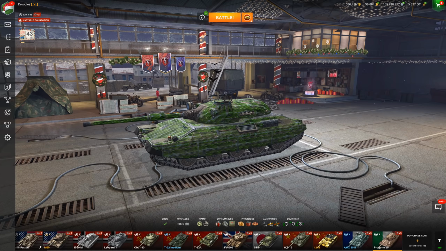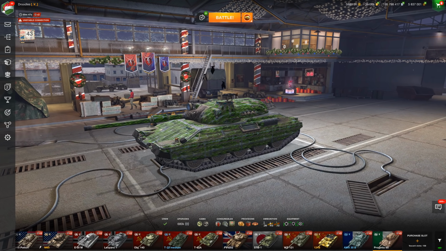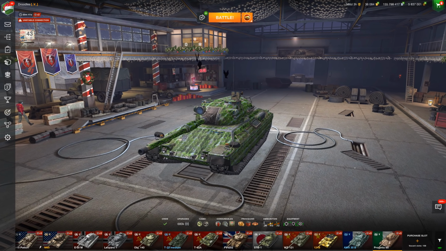And of course, this is not what the final garage is going to look like, because when the Blitz Fair comes out, they're going to have the cool Icelandic area. I'm really excited for that as well, as they update it every single year. But kudos to Wargaming for making such a nice looking garage while we do have the battle pass in play.